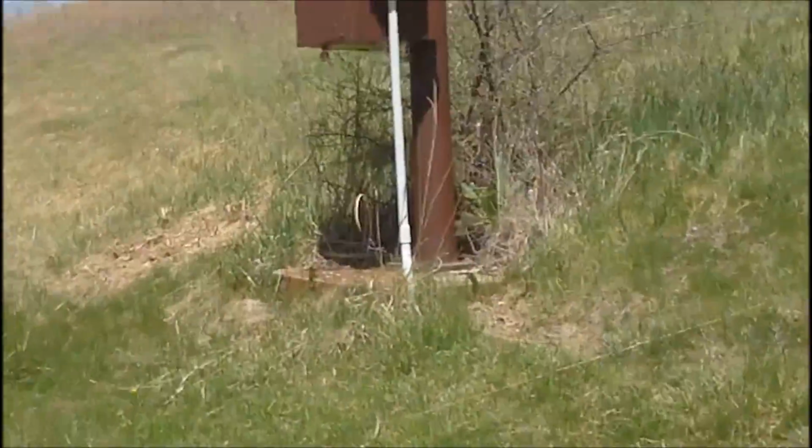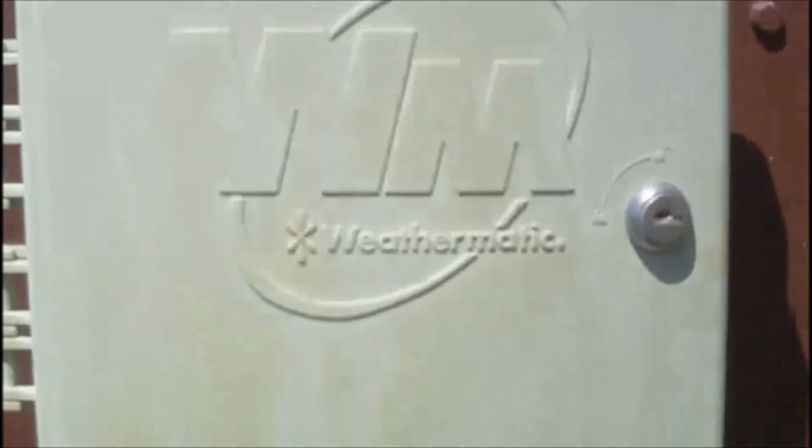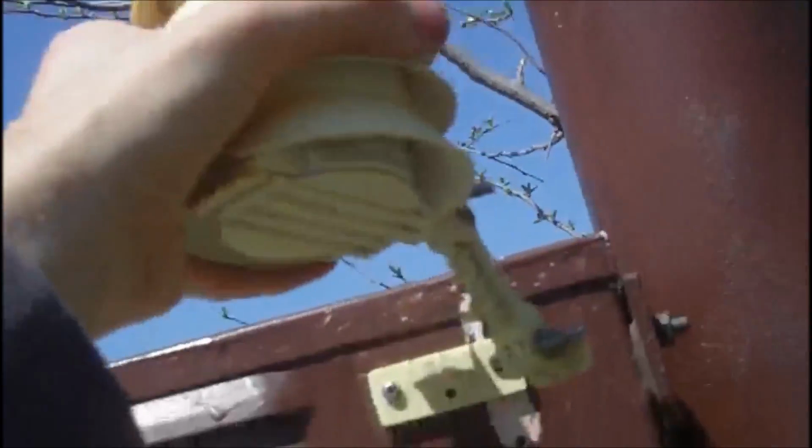There's this Weathermatic. Something looks like it broke off here. Oh, here we go. It's funny, it looks like a little tornado siren. Like a Hyper Model 2. It looks like this is supposed to glue on or attach right here. It's like an antenna of some sort. Hang on a second.